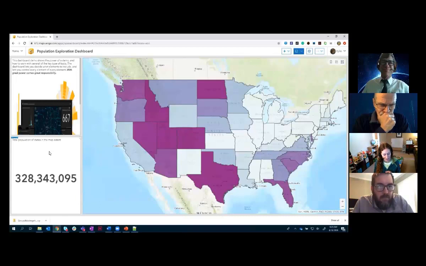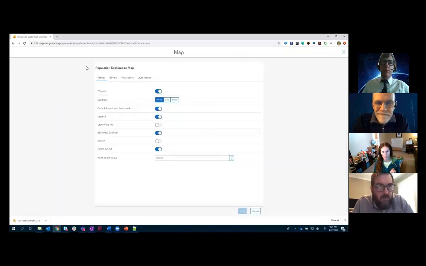And the next thing I need to do is actually make this indicator respond to the map. To do that, I'm going to configure the map. I'm going to say, hey, map, when you change, please go tell the indicator so that it can change too. Charlie saw this, but we didn't quite have enough time to look at it. So I'm going to configure it again over on that blue bar, choose the configure tool once I've expanded those choices, and jump right to what I want, which is map actions.